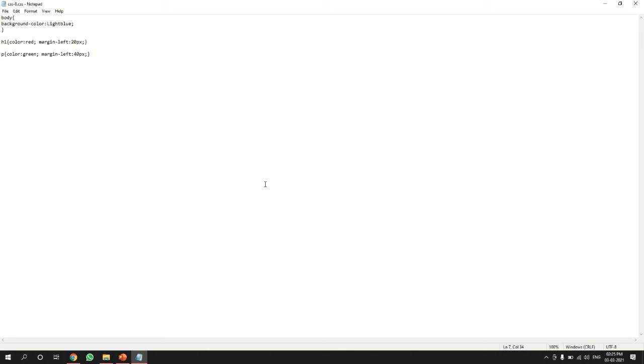Now let us make our main HTML file. For that, we are going to write the HTML tag, then the head tag, and the title we are going to write my first CSS, and we'll close the head tag here, and the body tag, in which we are going to write H1.